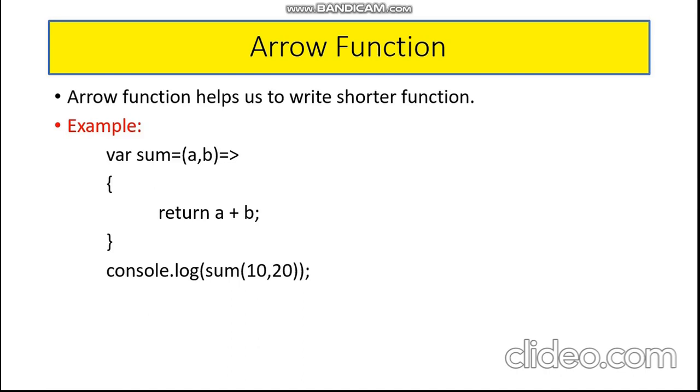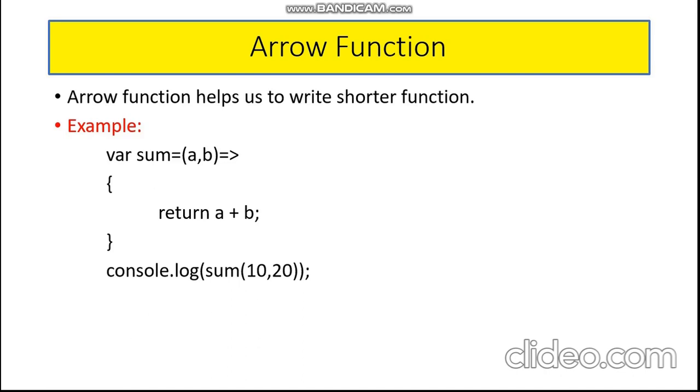Now in this function, if you observe the function body, I return one value by performing an addition operation. And lastly we print this function, so here I am using console.log. We call the arrow function as sum, and initialize the parameter values with 10 and 20. This function performs its operation and returns a value. So this is the kinds of function which we use in JavaScript.